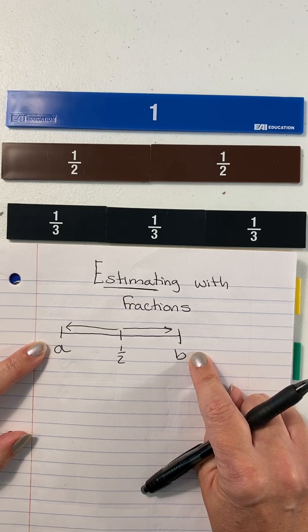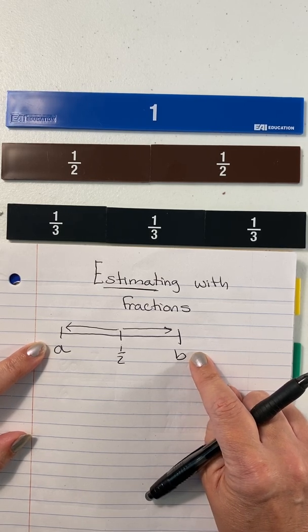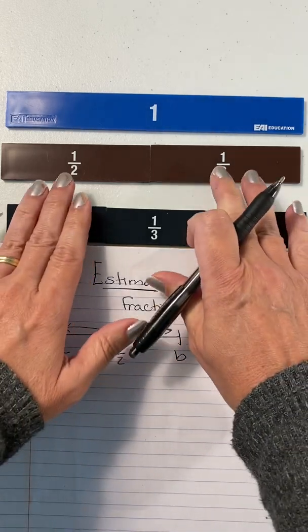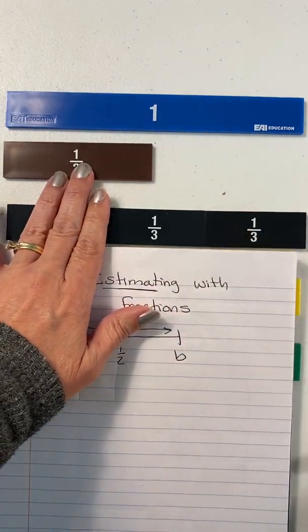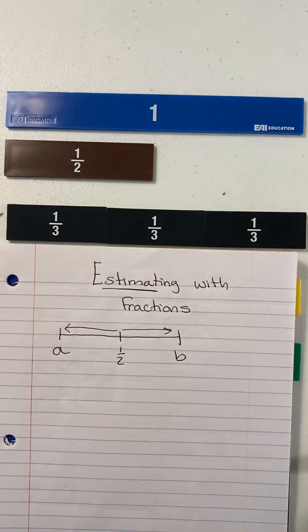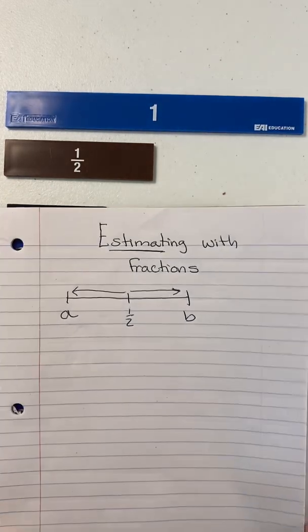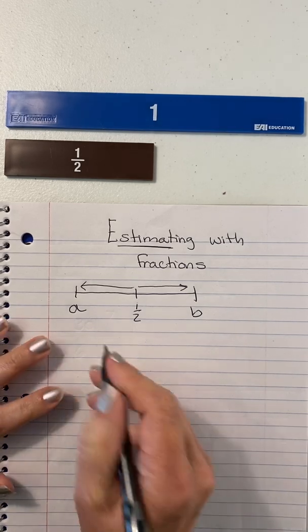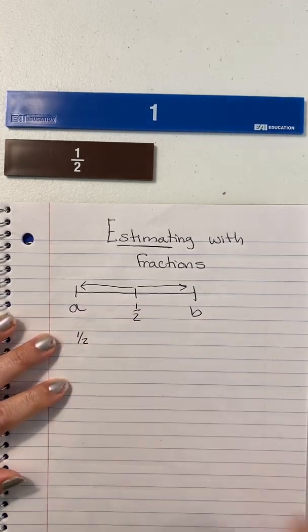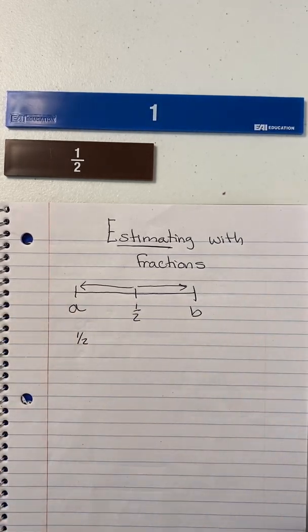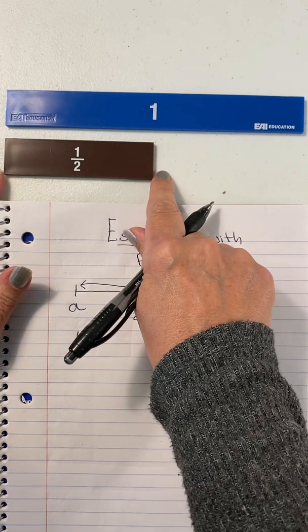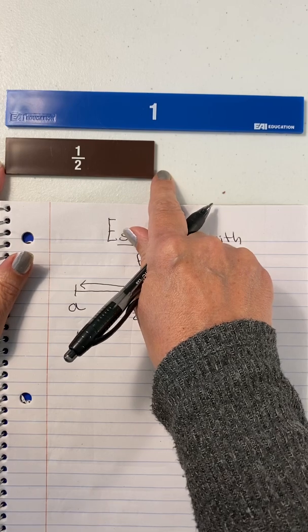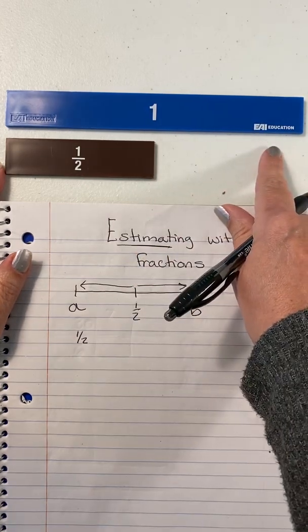So the easiest one to start with is literally our half. Let's take a half and a whole. If I have a half, I have two options. We can think about benchmark fractions, and a half is a benchmark fraction. Some people will choose to keep it at a half and take their other fraction to a half. Sometimes we just want to go to the whole number. In that case, if we're at a half, we're at the halfway point, so we say we have a whole.